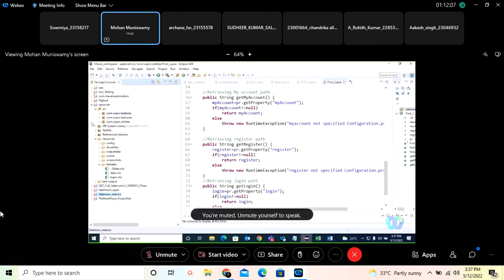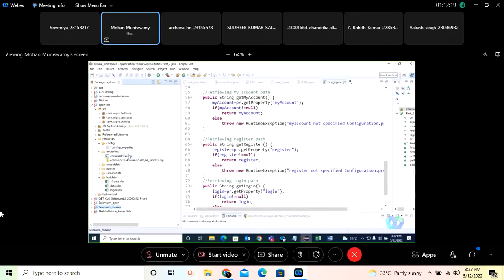Okay, and you will also have the resource folder, where you will be having the configuration file. Okay, driver file. All your Chrome driver will be available here. If you want, instead of giving that path, you can put your Chrome driver here. Then output data, this will come as a part of TestNG.